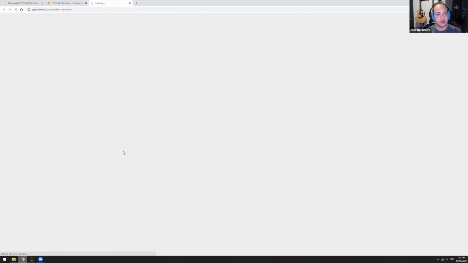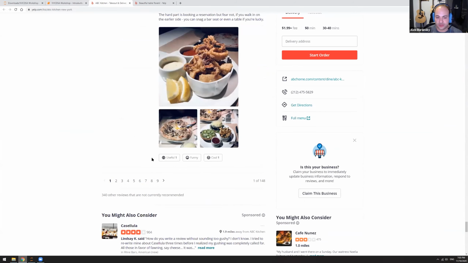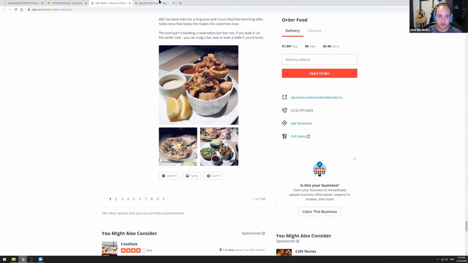And so what we want to do is scrape this information here for each of these reviews, and there's a number of pages as well, right? This is just our first page, and I think there's 20 reviews per page, but you can see there's 148 pages of reviews. And so we would like to scrape every single page of reviews as well. We don't want to just get the first page.